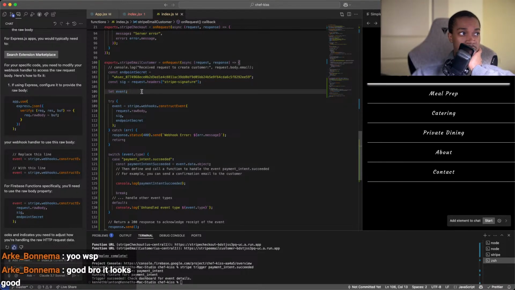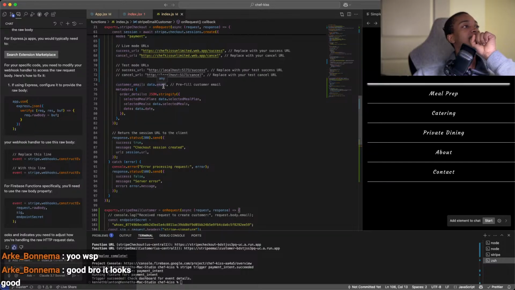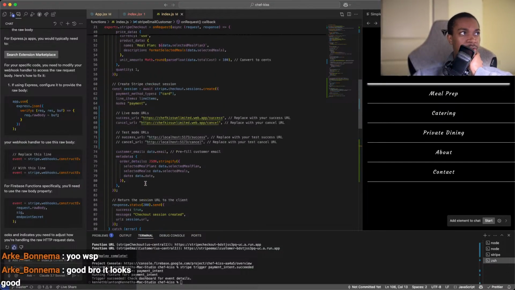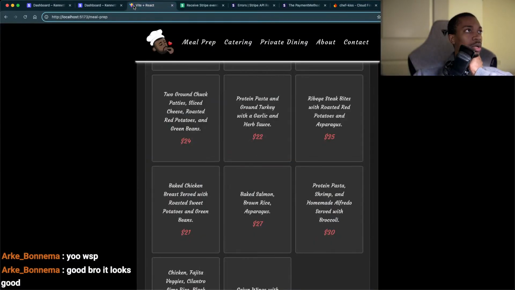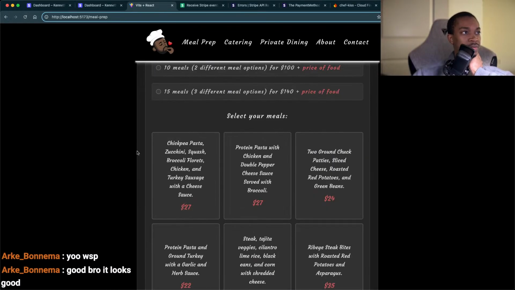Now I'm trying to figure out how to pass an email through this, and I don't know how exactly, because from the front end, for example, let me refresh this because this isn't even accurate anymore.